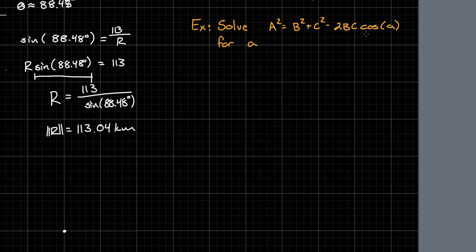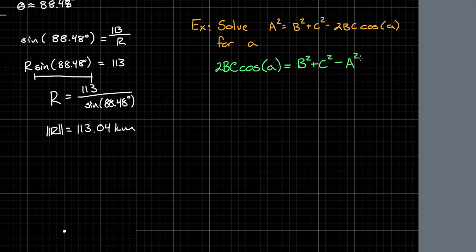Now, right now in my mind, this is how I think about it. It's negative. Don't love it. I would prefer it positive. Do you guys agree that positives are easier? So I'm going to do two things. I'm going to move this A squared over by subtracting it. I'm going to add 2bc cos A to both sides as well, just to get everything positive. Not everything, but as much of it as I can. So in doing so, let's just see what it spits out. We wind up with 2bc times the cosine of that angle A equals b squared plus c squared minus what? A squared.